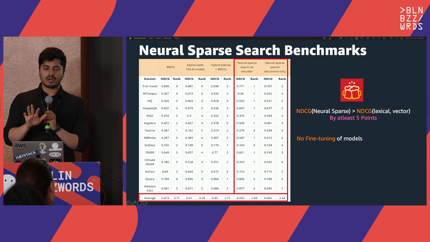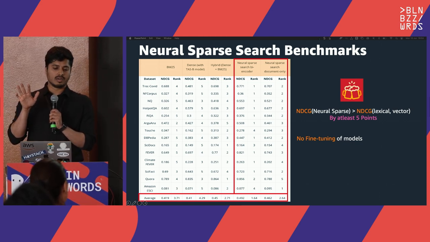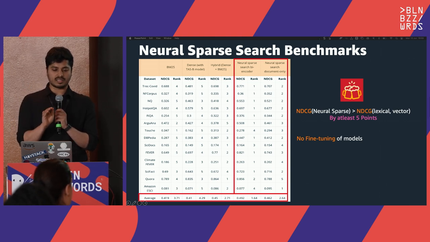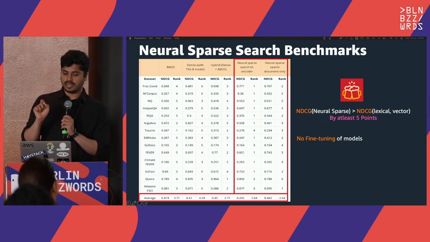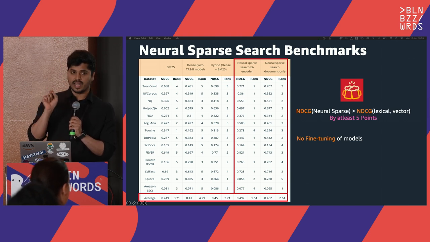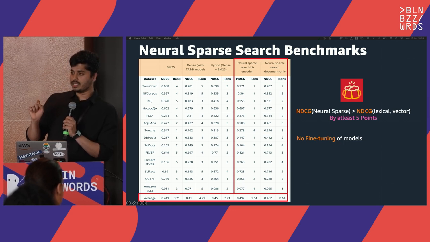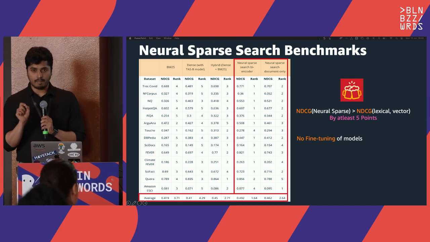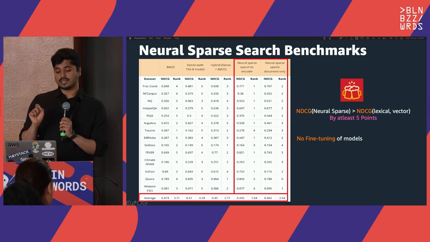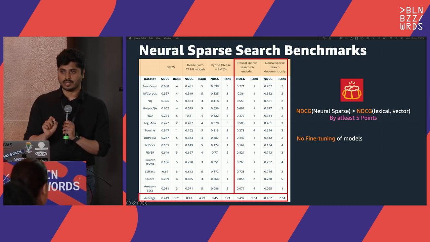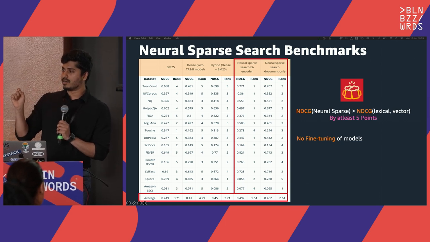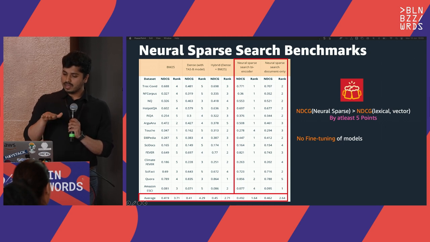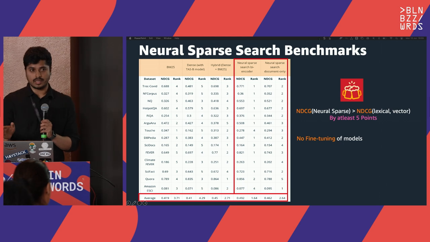Some quick numbers on how OpenSearch neural sparse models compare in terms of quality. This comparison was done on the same 18 datasets from BEIR. The NDCG quality metric of neural sparse search — for both the bi-encoder and document-only encoder from OpenSearch — was higher than the NDCG of lexical search and vector search standalone by at least five points. Importantly, no fine-tuning was applied on any of the models for these particular datasets — yet it still performed better than standalone lexical and keyword search.